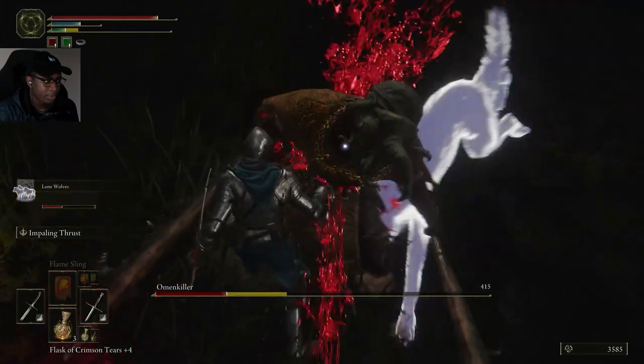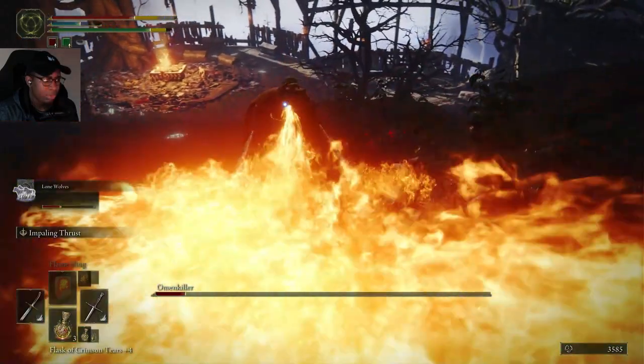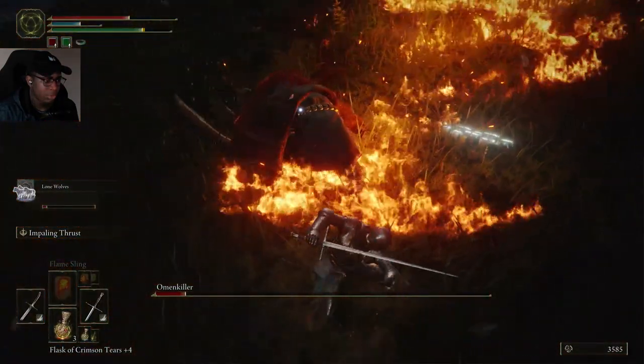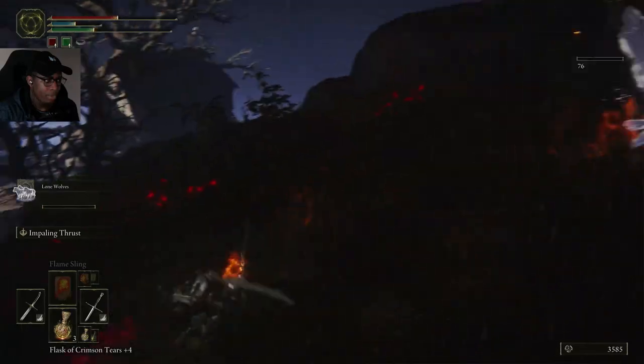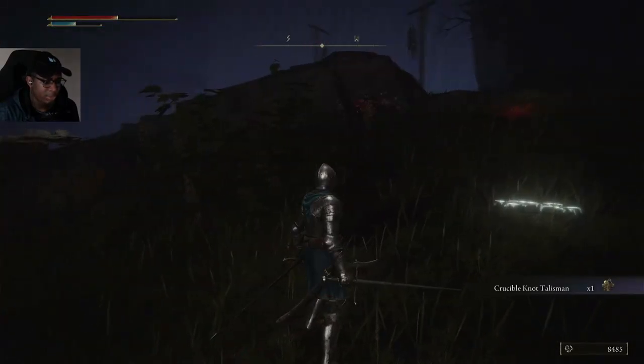Get him. One, 1, 2, 3. There we go. Oh my god. Crucible, not talisman.